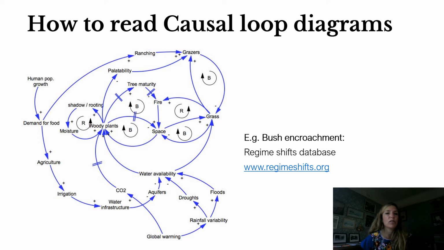One final element of the causal loop diagram are these clockwise and counterclockwise loops and arrows that you can see surrounding the B's and the R's in the direction. And these are a guide for reading the loops, especially when the diagrams can get messy. The clockwise and counterclockwise symbols help you as the reader to understand in which direction you should follow the loop.